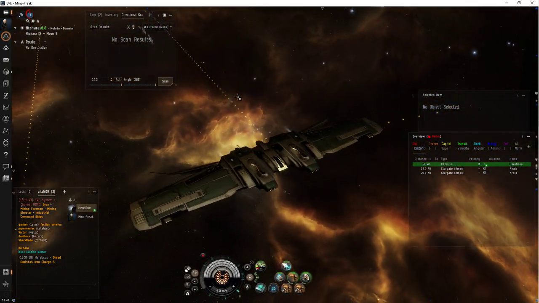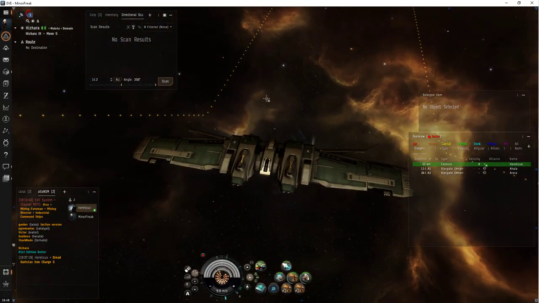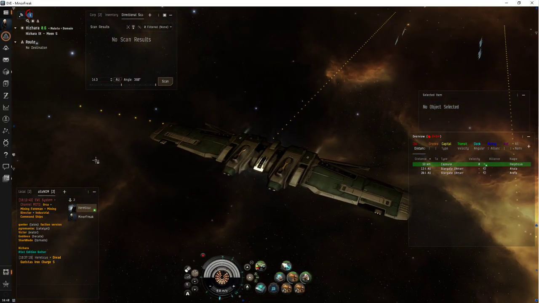I had a counter to it. You just switch out. You have a bunch of Crucifiers with guidance disruptors. That takes care of that. But yeah, thank you CCP for nerfing the assault cruisers, heavy ones.